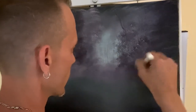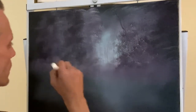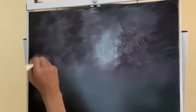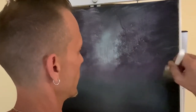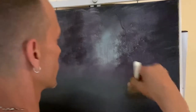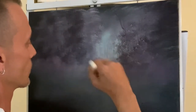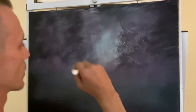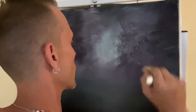You can use your 1-inch brush and you can just sit here and just keep going like this, okay? Very, very tight, and actually soft. I know it sounds like I'm scratching or something like that, but really, really, not too hard. Just keep lifting it up. It's gonna diffuse everything and make it look nice and misty, okay? And the more you do it, the more it'll just blend out for you, okay? There we go.